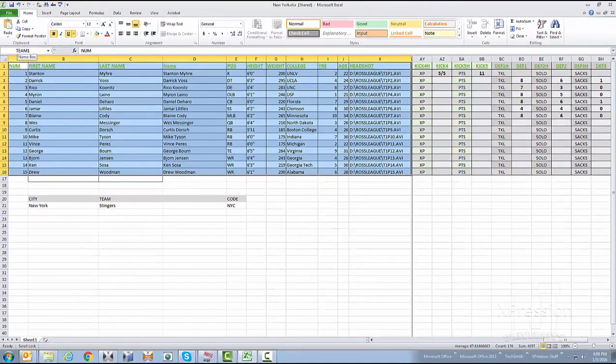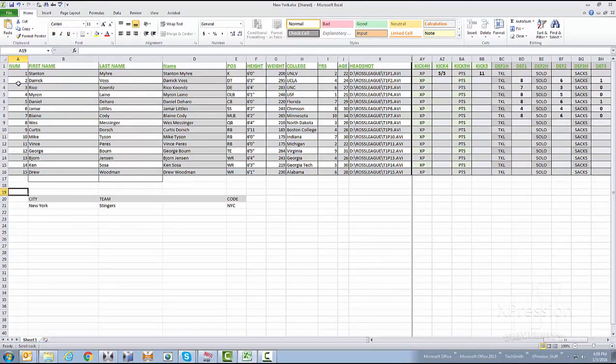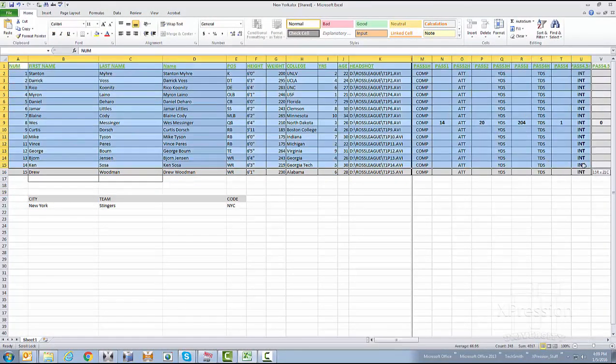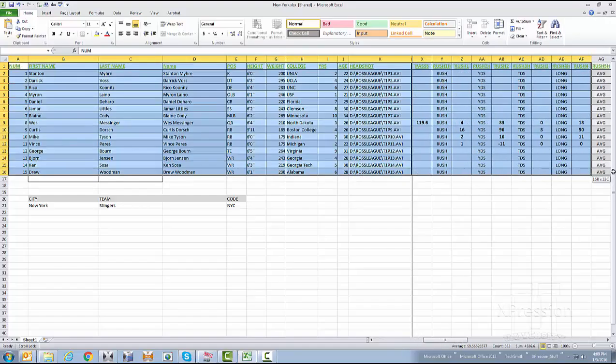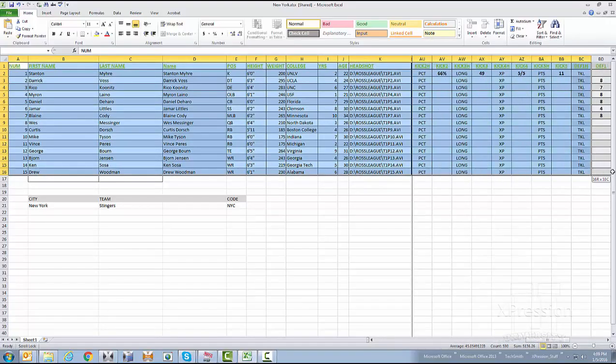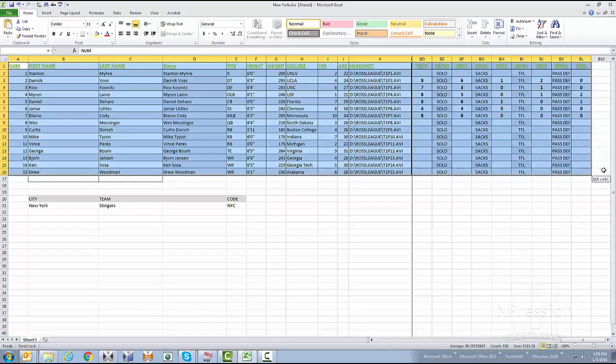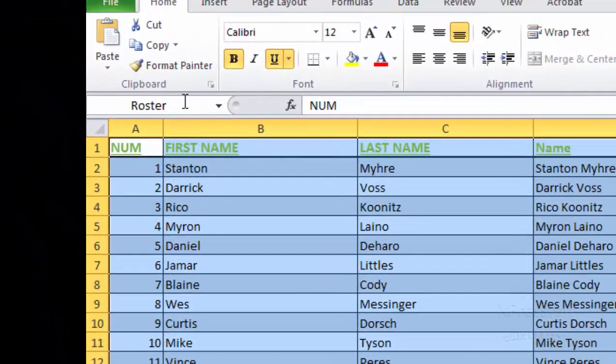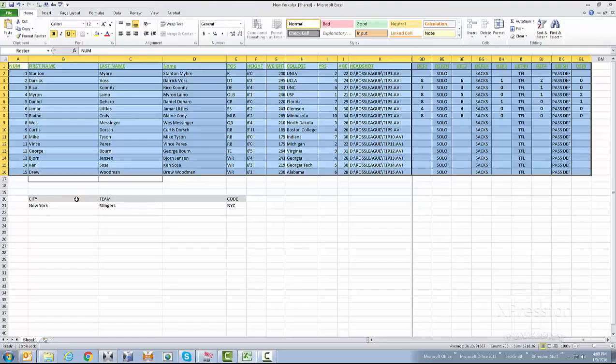But I also have other information here. So if I highlight all of this, you can see that this already has a whole bunch of information in here. And this might be something my statistician or my production assistant has put together for me and has all this filled out. Now I've got this here, and you can see this has already been highlighted and created into a table called roster. Well, all I have to do now is save this, but there's one other thing I have to do first.